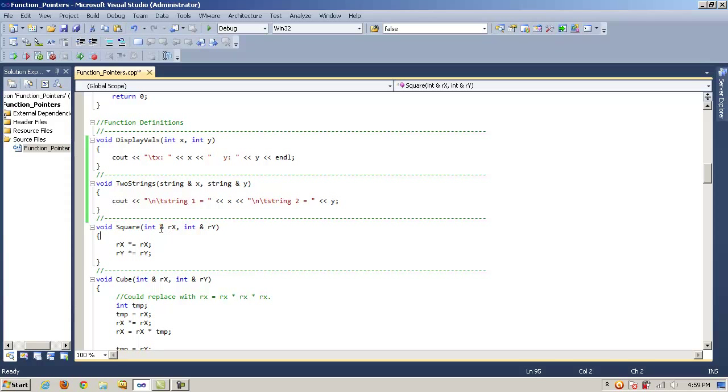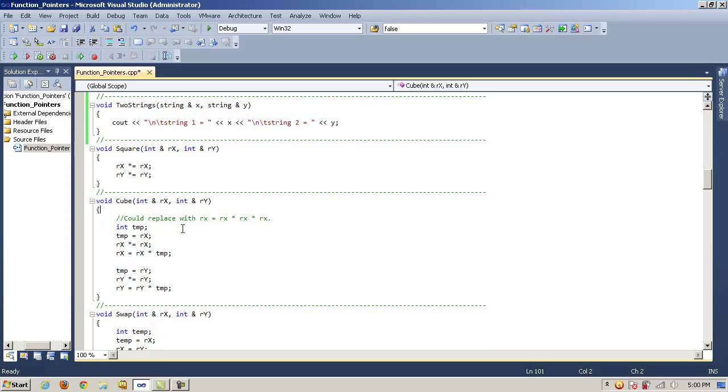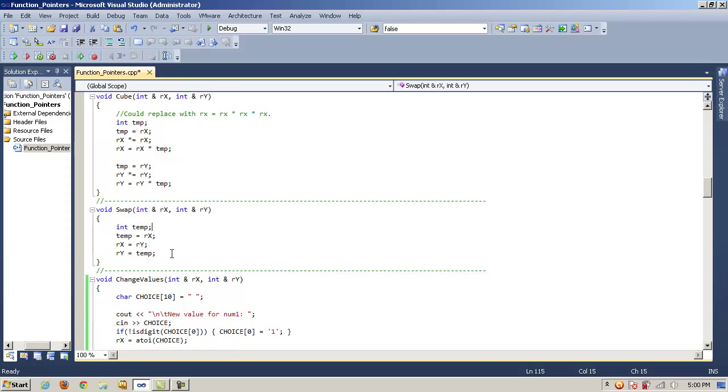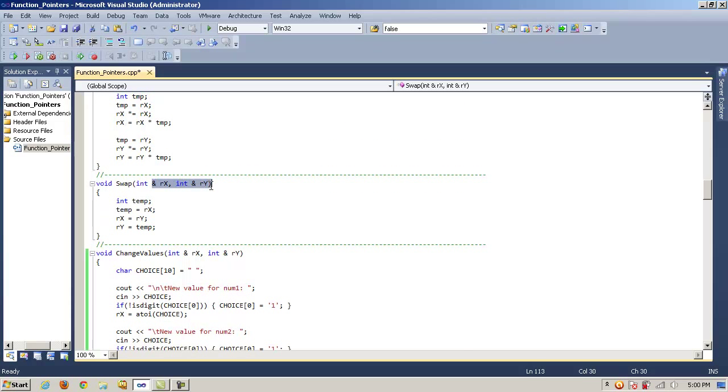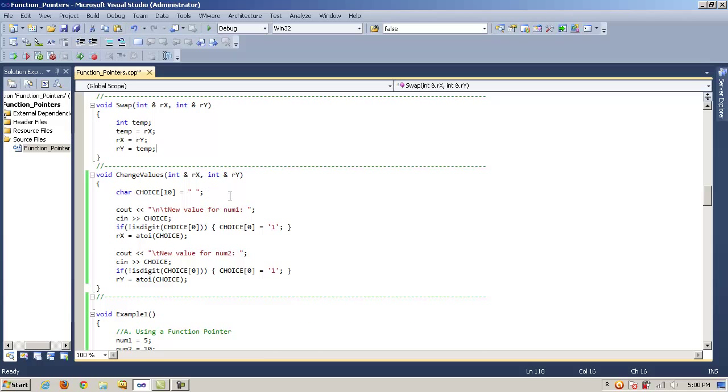When we call square, now this takes arguments by reference. So rather than creating a copy and passing them by value, it's going to pass the address of the original object and therefore modify the original object. And it does what it says it does. It squares x and y. Cube, same thing. It cubes x and y, and it's by reference. So again, it modifies the original object by passing the memory address, does not create a copy, does not pass by value. Swap, again, by reference, using references or aliases. So the memory address is going to modify the original object. It's not a copy, it's not passing by value. And then changing the values.